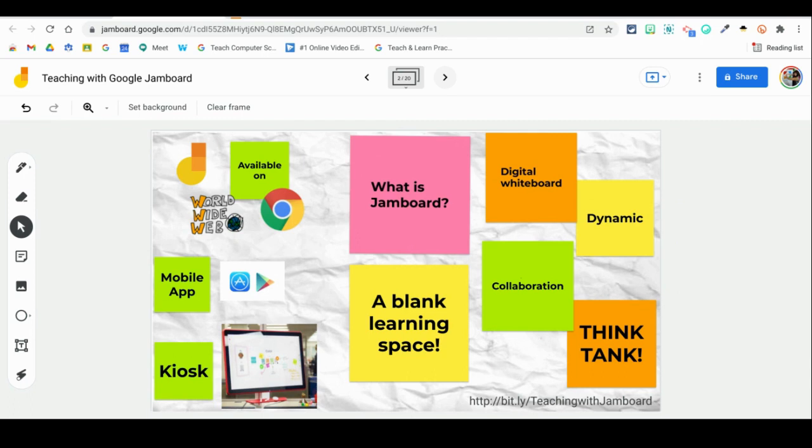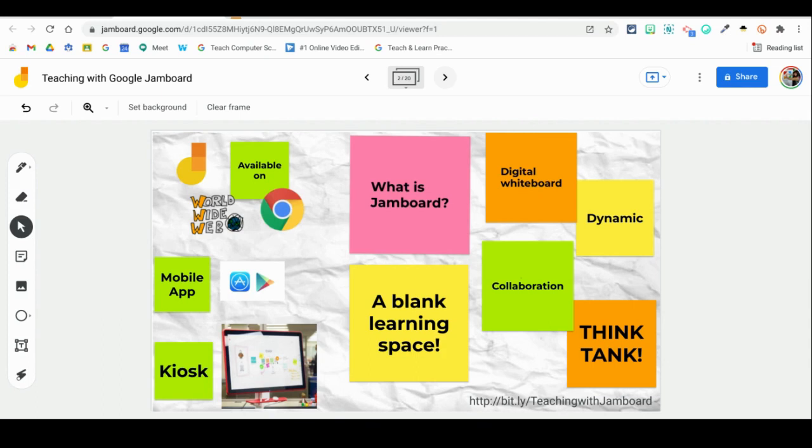In this example here, I'm presenting on Jamboard, so my information that I'm presenting to you is in Jamboard. But if I was in school, in class, I wouldn't present information this way to my students. I would present it to them in a different way. So I'm just showing it to you in this way because of the topic of the presentation.